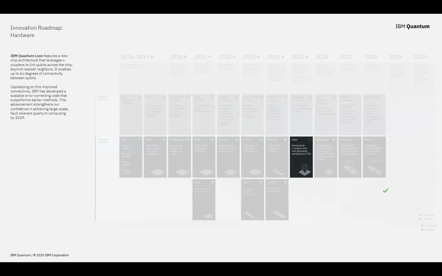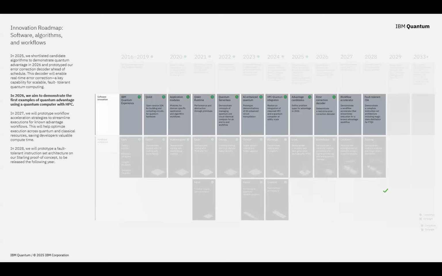Okay, I will go a little bit into this quantum experience and the software algorithms. This is quite important for us because what we are looking for right now is demonstrating the accelerator streamlines for quantum advantage and also fault-tolerant instructions for the architecture, including magic states and stuff like that. I will show you a little bit more a little bit later, but those are the things on the innovation part, and those green things are already embedded into Qiskit. Some of them are used as functions. Some of them will be embedded directly into Qiskit.